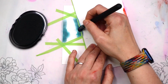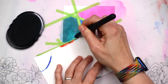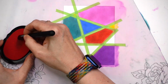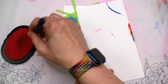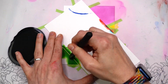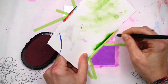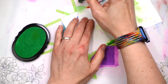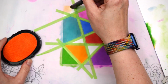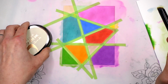But the name of the game here is just to have fun, choose whatever colours you like. I didn't really pick colours that went with each other. I sort of just picked those that I had lying around on my desk. You'll see as I get towards the end some maybe unfamiliar ink names, and they are from a very recent release, the Sparkle Shine release from Altenew, where Altenew just released a batch of brand new inks. So be sure to check those out if you haven't seen them already. It's always nice when Altenew releases new crisp dye inks, isn't it? And I do have to play with these a little bit more, but as they were right to hand, I felt like I needed to use them on this card.